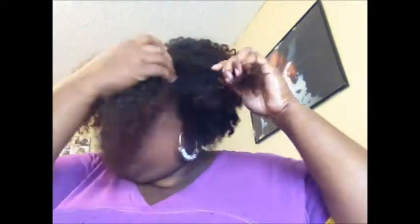You can see the difference between wet and dry. I think that wet is what is supposed to show you exactly what this cream can do, because it's supposed to help you with shrinkage. I'm going to start this section here. I get a lot of shrinkage because I mostly do my twist out wet, and I'm okay with the shrinkage. That's why I don't really do my dry hair.